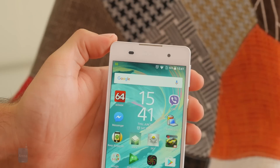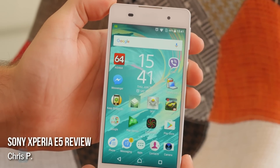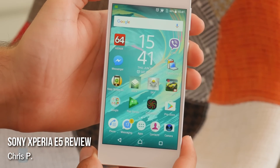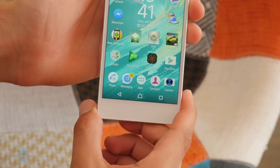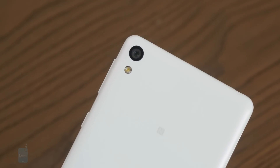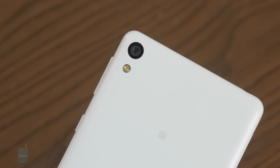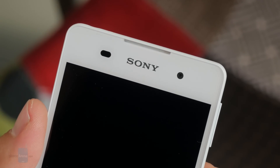The Sony Xperia E-Series has a challenging task set upon it: to convince buyers within the competitive low-end market to pick it up over increasingly strong alternatives. But the Xperia E5 seems stronger than its predecessors, with significantly better hardware in essentially every area. On paper it's a worthy successor, but sold for the equivalent of about $210 in Europe, is that enough to make it a success? This is Chris with Phone Arena — let's take a closer look.